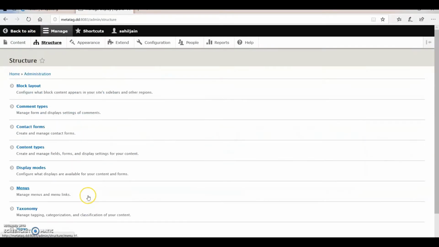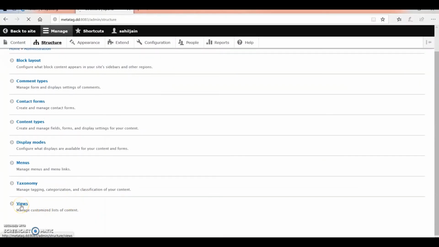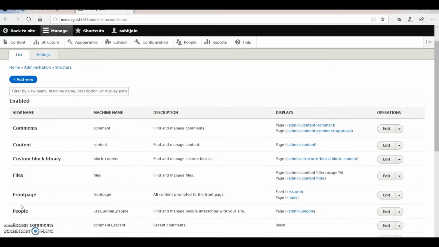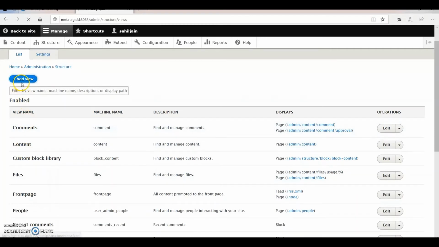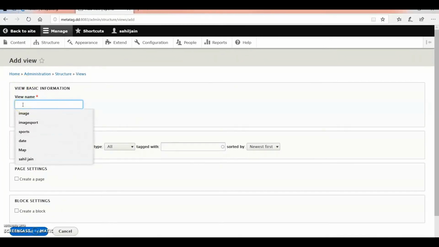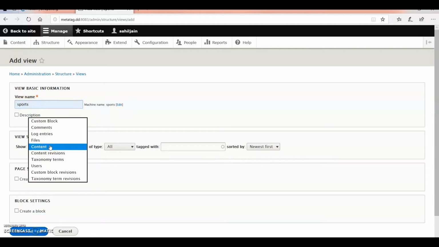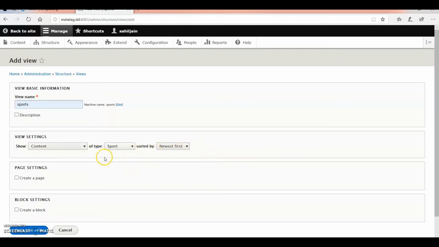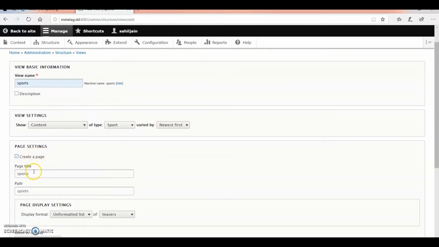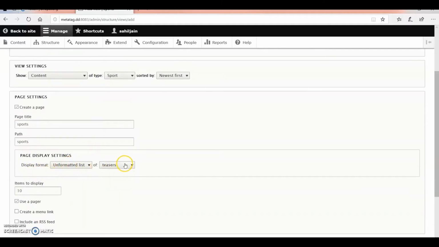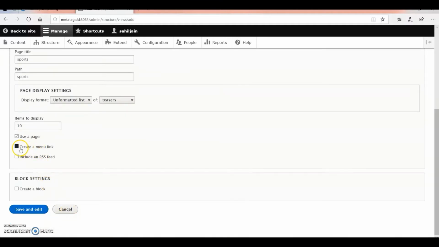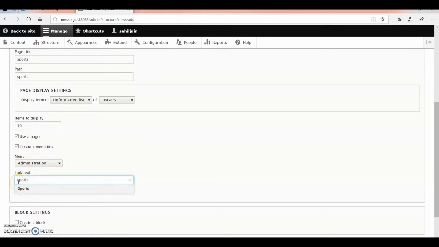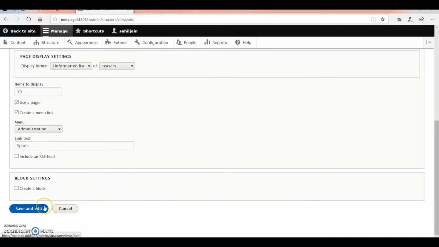So I'll now add a view for it. View name: sports, content type sport. Create a page and leave it like this only. Create a menu link of sports and save.